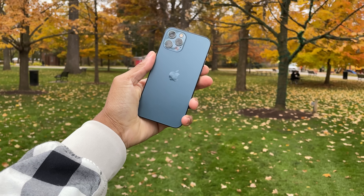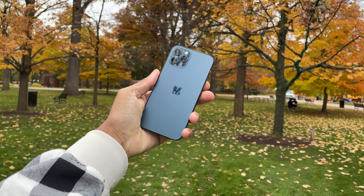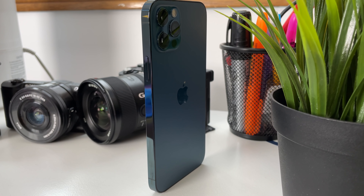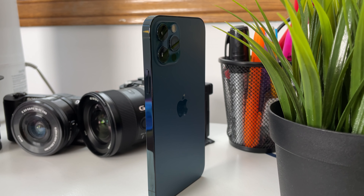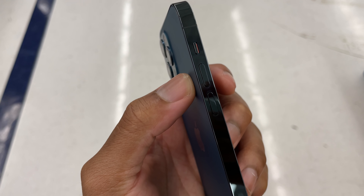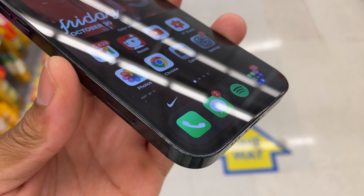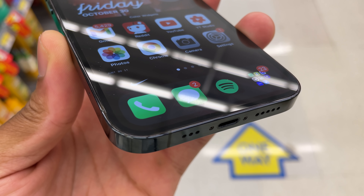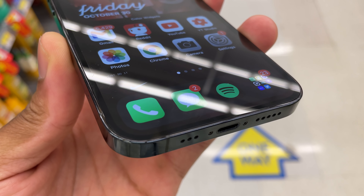So the real question is what has really changed with this year's iPhone 12 series? The first thing that really changed to me was the design. Even though it's an older iPhone 4 and 5 design, it's still a welcome new change. The 12 Pro to me feels like the most premium model of smartphone Apple has ever made. From the boxy design to the stainless steel glossy finish on the edges, the 12 Pro screams quality and reminds me of that vintage iPhone 5 design that we all loved.